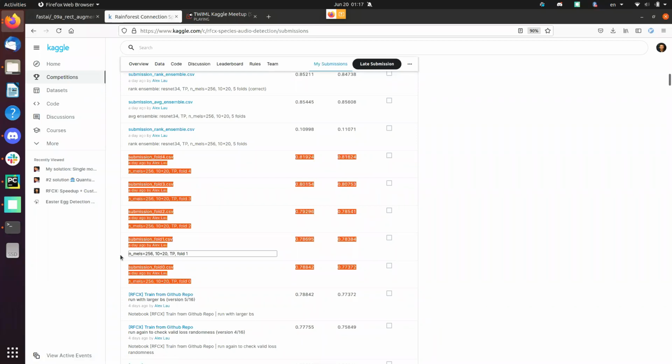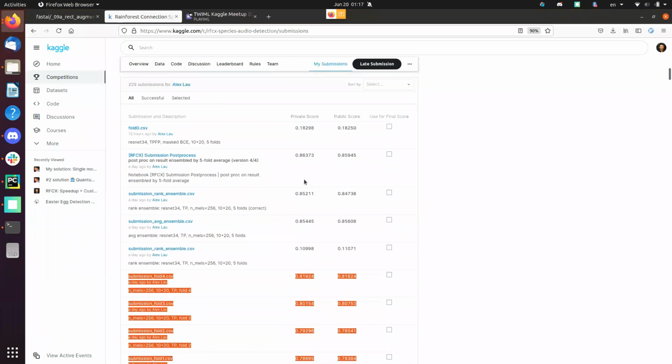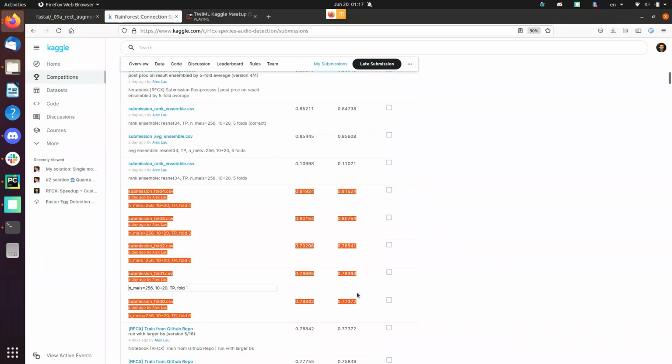Essentially, I just use my baseline: ResNet 34, trained for 10 epochs on the head, and then trained for the whole body for 20 epochs. So in total there are 30 epochs, and I only use true positives. So these are the 5-fold results. You can see it has pretty high variance. The minimum LB score is something like 0.77. The highest is 0.81. I would say the variance is pretty high.